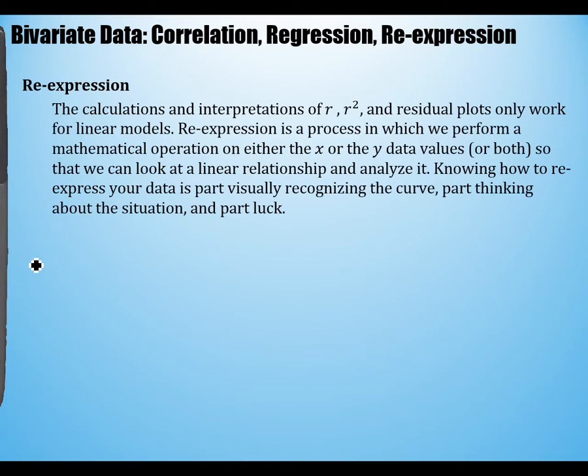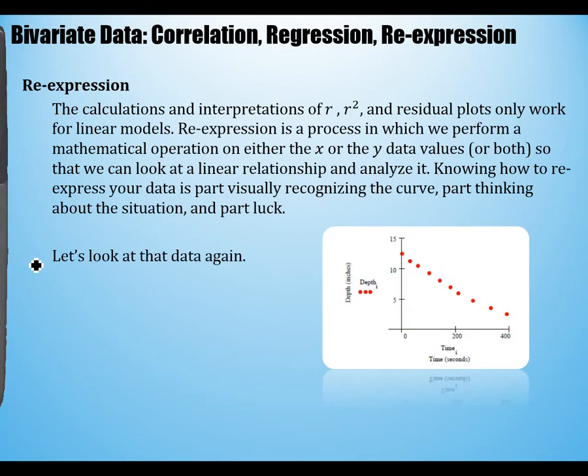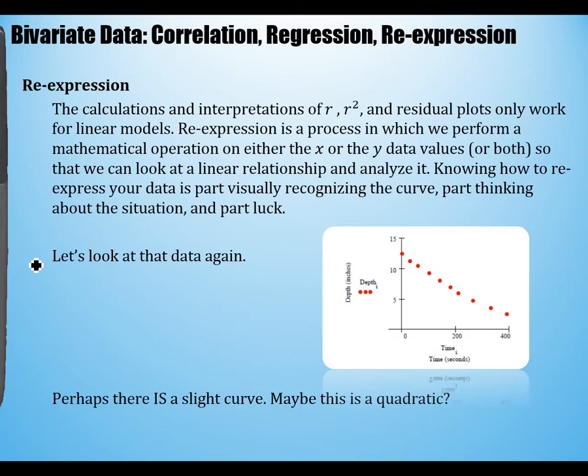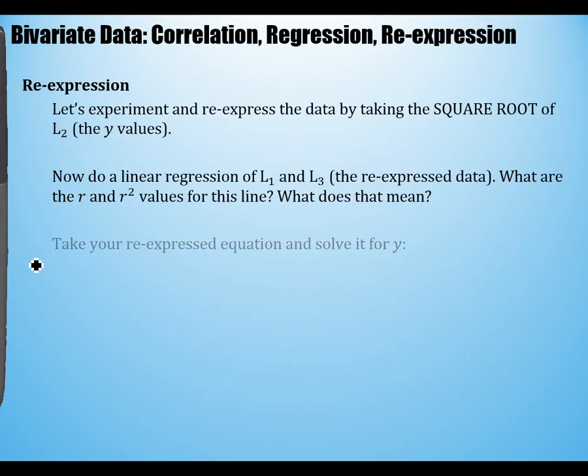Okay. So are you ready to try something? Here's my suggestion. Maybe it's quadratic. I don't know. Let's see. You ready? Could it be quadratic? All right. So this is a process called re-expression. I'm going to do something kind of crazy to all of our data. I'm going to take the square root of all of our y values, okay?